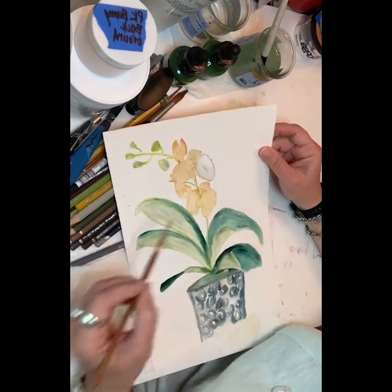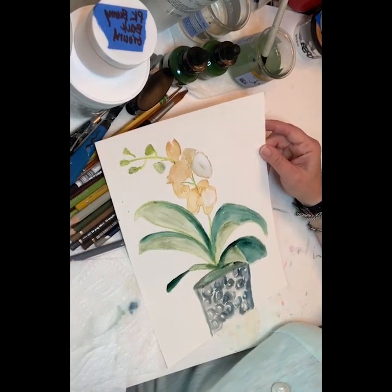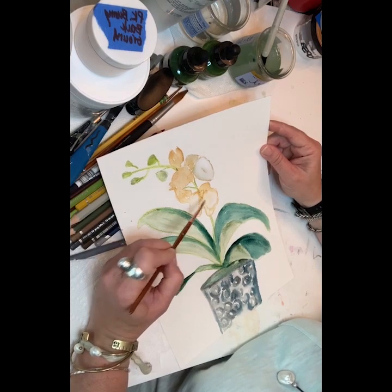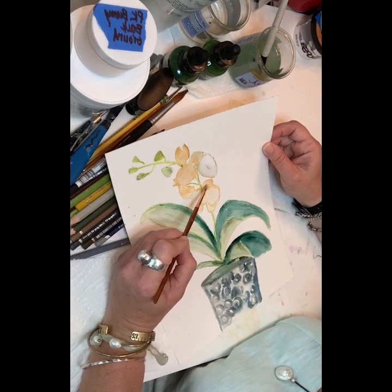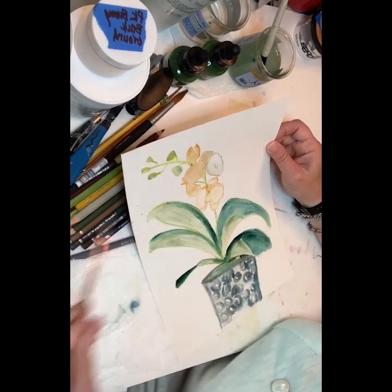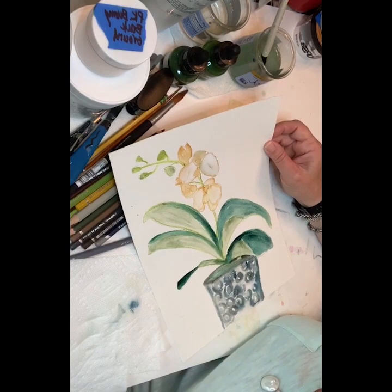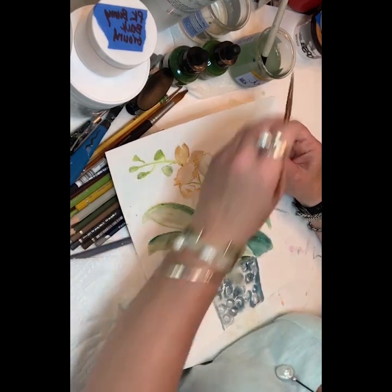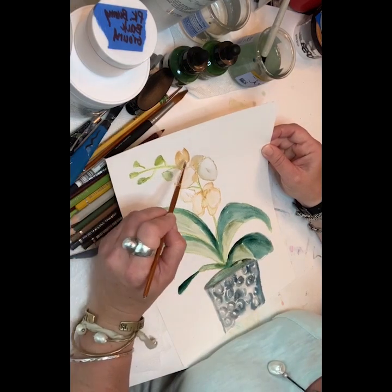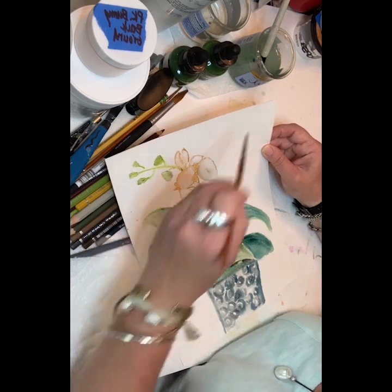There are companies, like even that Green Leaf and Blueberry, that make a white, and I love their white. You'll see it when I do the background. But in my opinion, and maybe a watercolorist could teach me this, it's kind of hard to make white go over something that you've already put a color on. I do know that if what you put down is still wet, you can move it and lift off with it. But I'm more of a mixed media artist, so I find that if I come over it with the acrylic instead, it achieves the look I'm looking for. Also, because I'm a layerer, I put a thin coat on first, and then I put on a heavier coat.